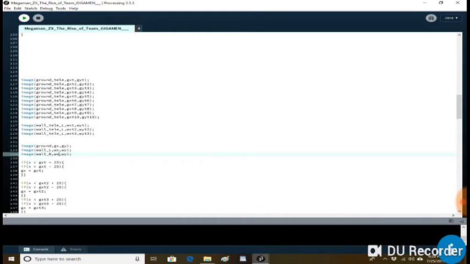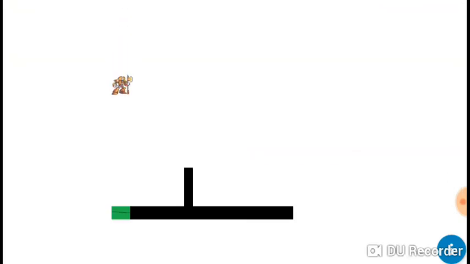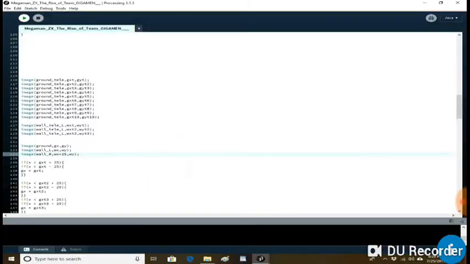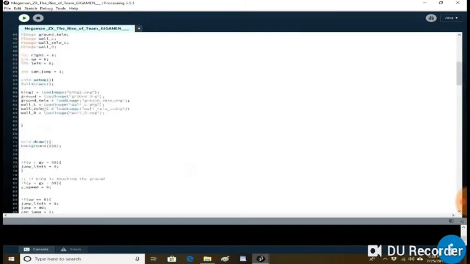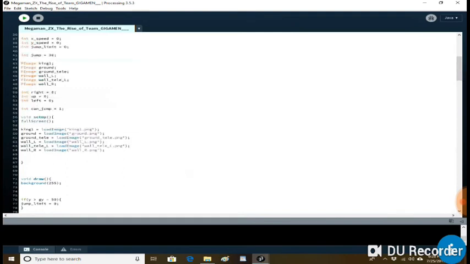I have an idea. What if we were to have the right wall completely dependent upon the left wall? Yeah, then it looks like it works quite well, actually. What if we were to have the right wall go wherever the left wall goes? What if we don't even need wall tele R?